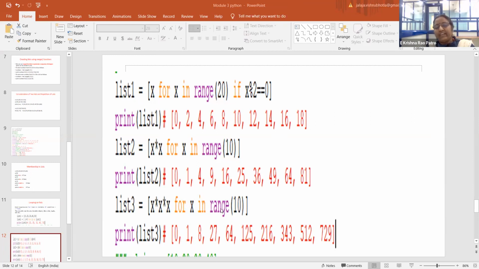So for x in range of 10, for each element x, this expression is computed, that is x cube. All these elements are written to your list 3, and this list 3 is displayed here. The elements in list 3 are nothing but the cubes of the numbers. That is 0, 1, 2 cube is 8, 3 cube 27, 4 cube 64, 5 cube 125 and so on.